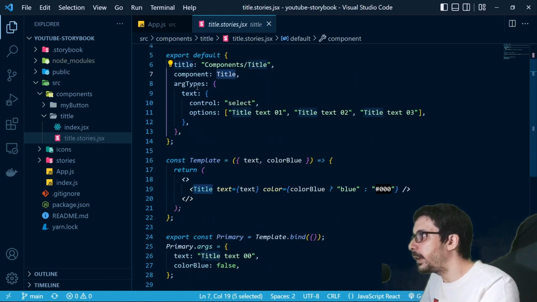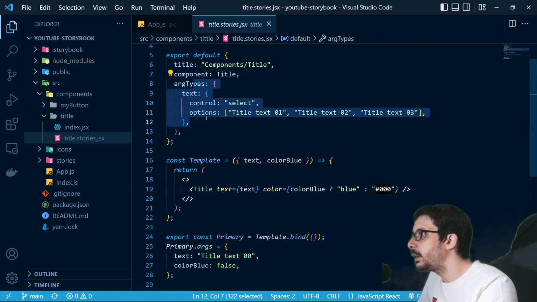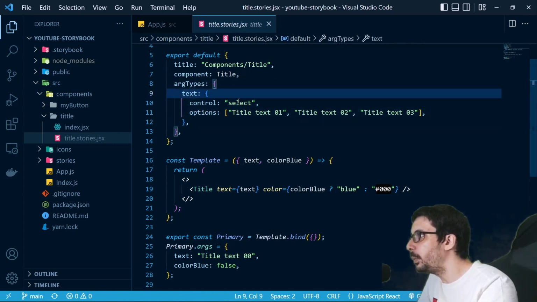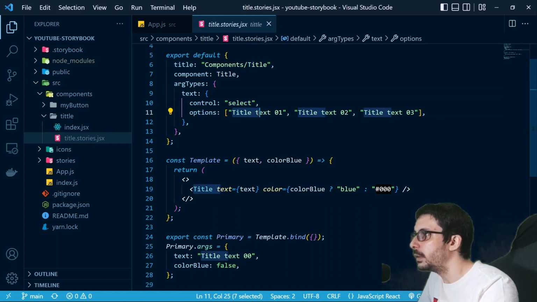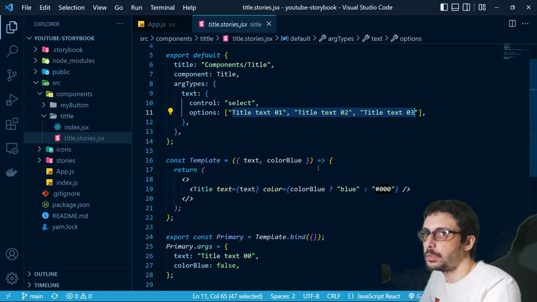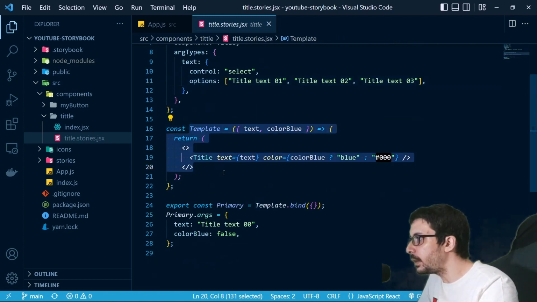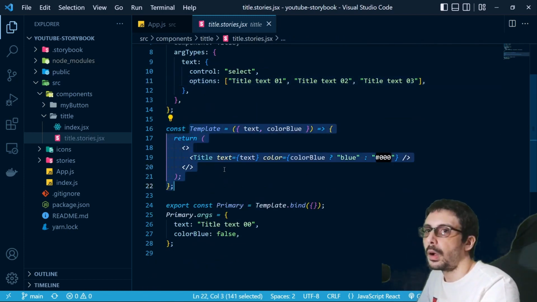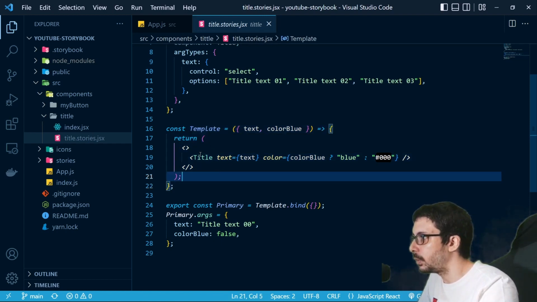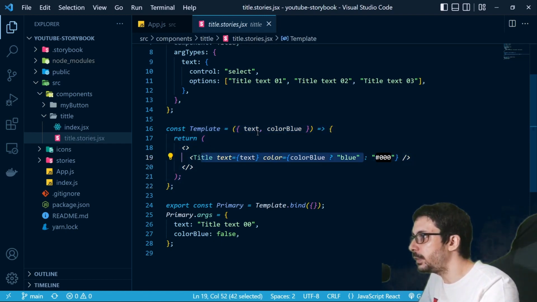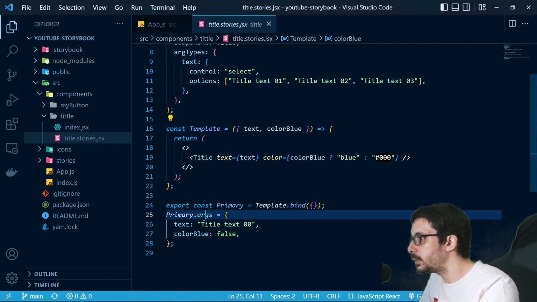We are defining here an argument that text will be a select option that we can select either text title 01, 02, or 03. And here we are running our component itself. So this is everything it's receiving, and we are passing text and color blue from those arguments right here.